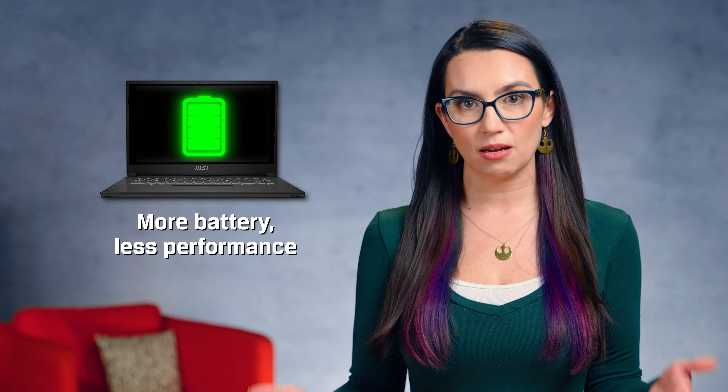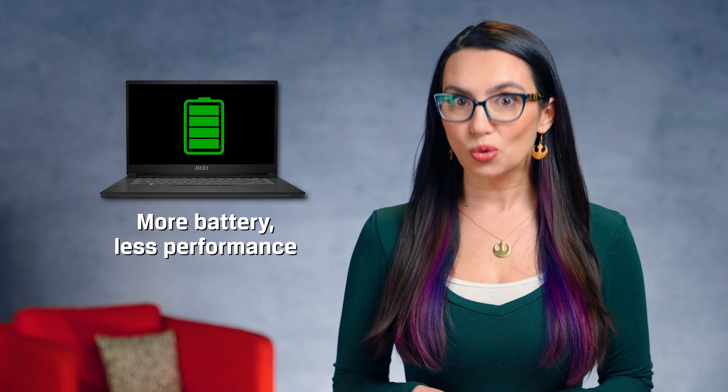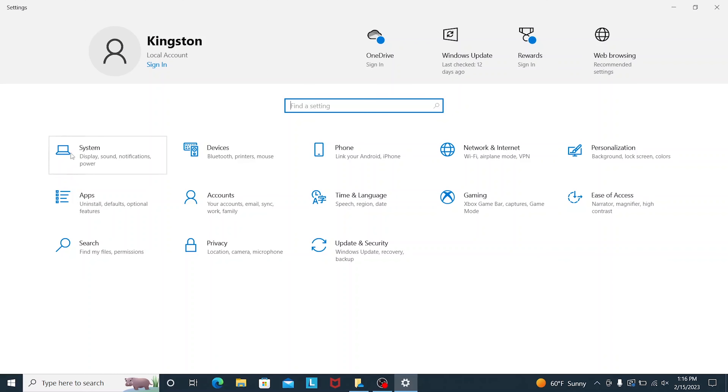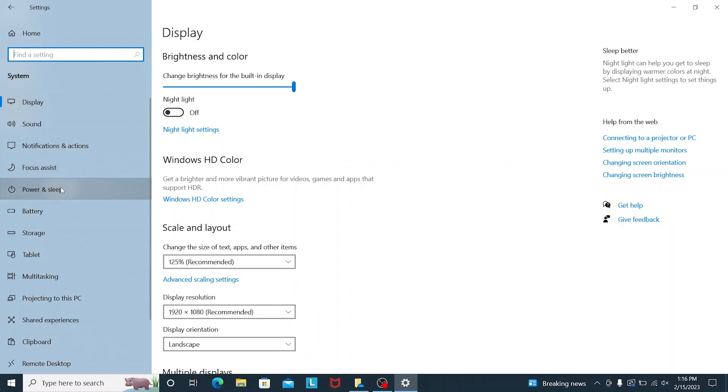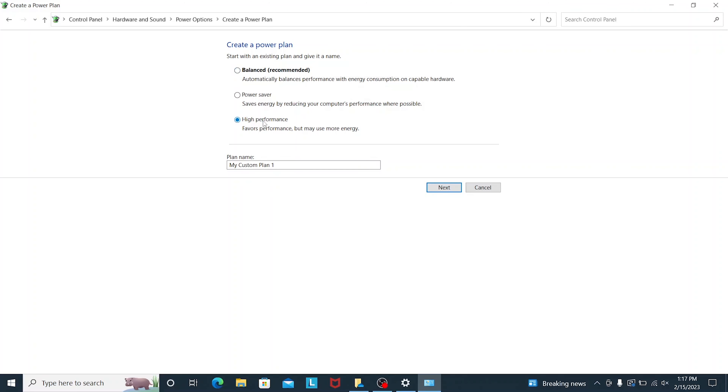If you need to be off charger, most laptops are configured with specific power modes that promote the highest amount of battery life when away from the charger at the expense of performance. Luckily, you can change this, but know that your battery life will take the hit as a result. Don't assume that your laptop's power mode is in maximum performance just because it's plugged in. Navigate to power and sleep under additional settings and create a power plan specifically for gaming. You can even save a custom preset called 'gaming' so that you can easily switch back and forth.